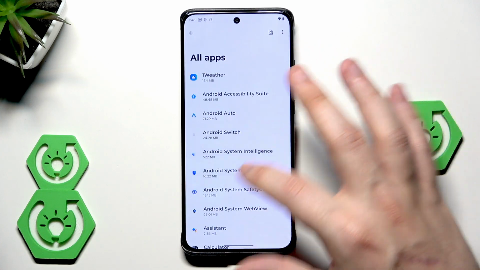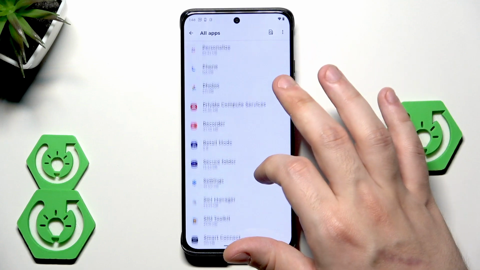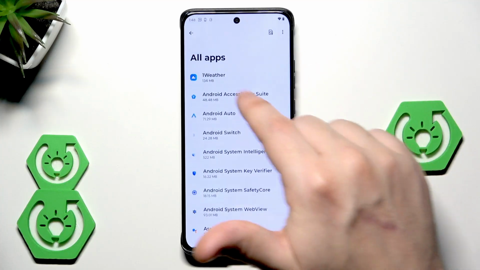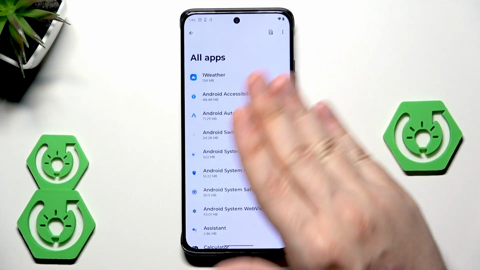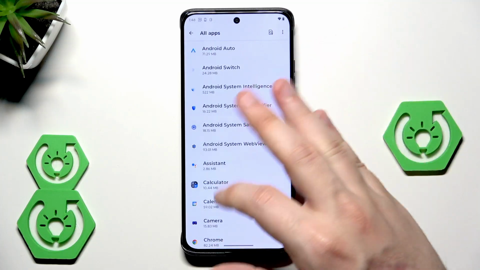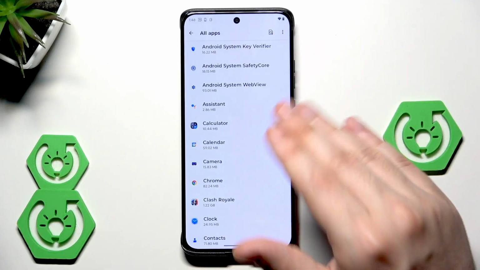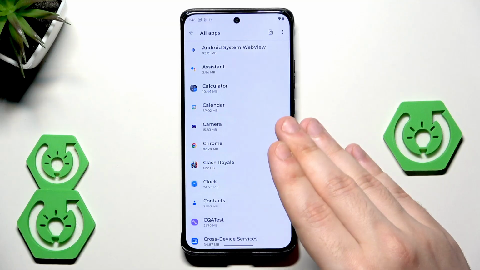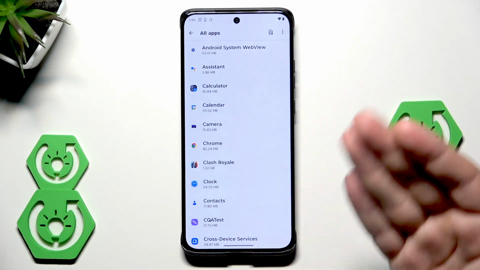Click on see all, and in here, if you have some apps that you're not using, you can delete them, but be aware that some of those apps on that list are the system apps, and deleting them or force stopping them might cause some bad problems, so you should avoid that. Simply only uninstall the apps that you have manually downloaded.